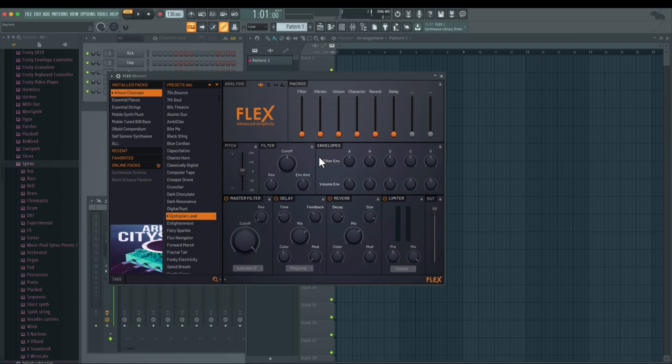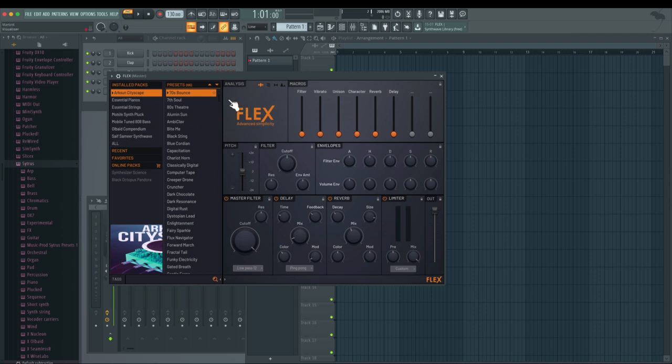I'm very excited about this because this plugin has so many sounds in it, and it's almost like the Nexus plugin, which is very common in the EDM world. That plugin is very popular because you get instant sounds. Here you can just choose whatever preset you want, and you will have a very, very nice sound immediately.